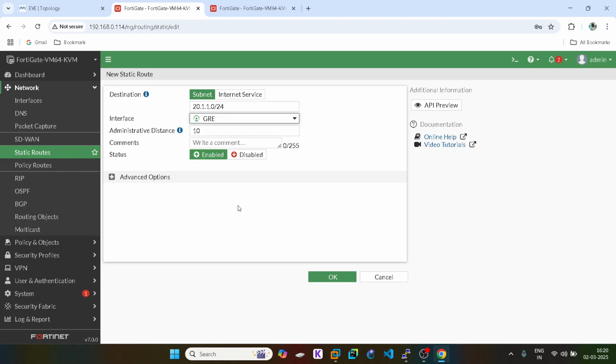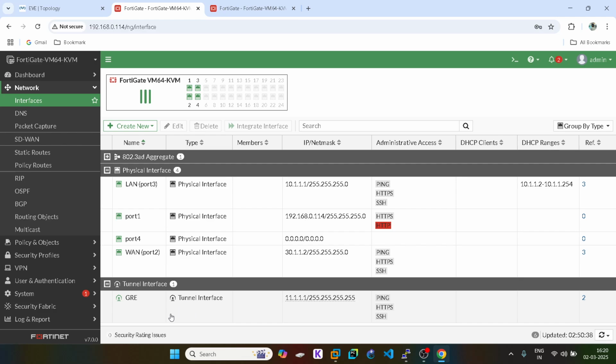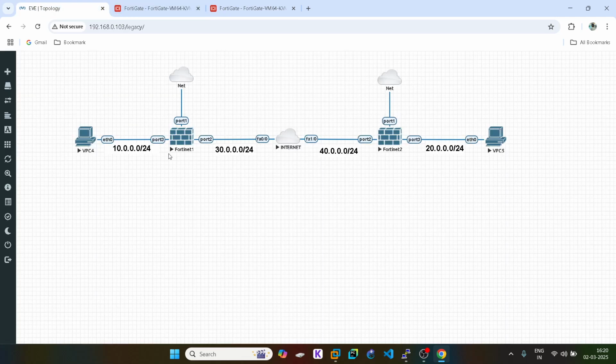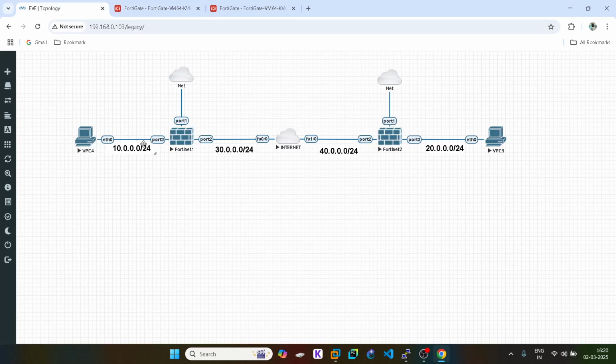Or else, since we have given an IP address over here, if you check on the interfaces, we can run a routing protocol in these two GRE tunnels for sharing the internal subnets, our private IP addresses, which is more feasible according to me.